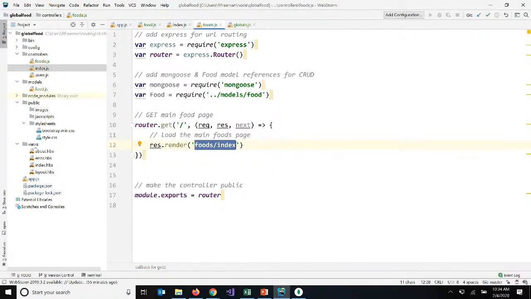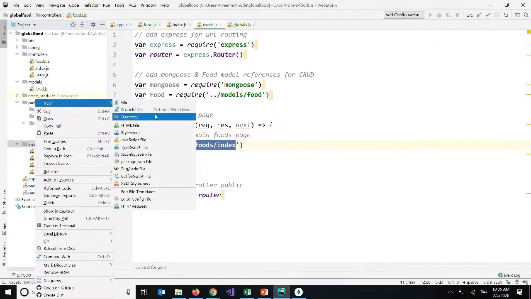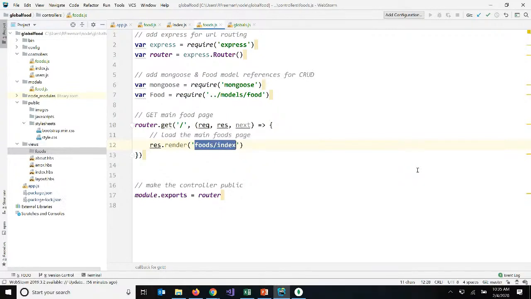So inside of views, I want to make a subfolder. I want to put all of the views related to the food items inside a foods subfolder. So I'll right-click views and make a new directory called foods. So now under views, we have a foods directory.